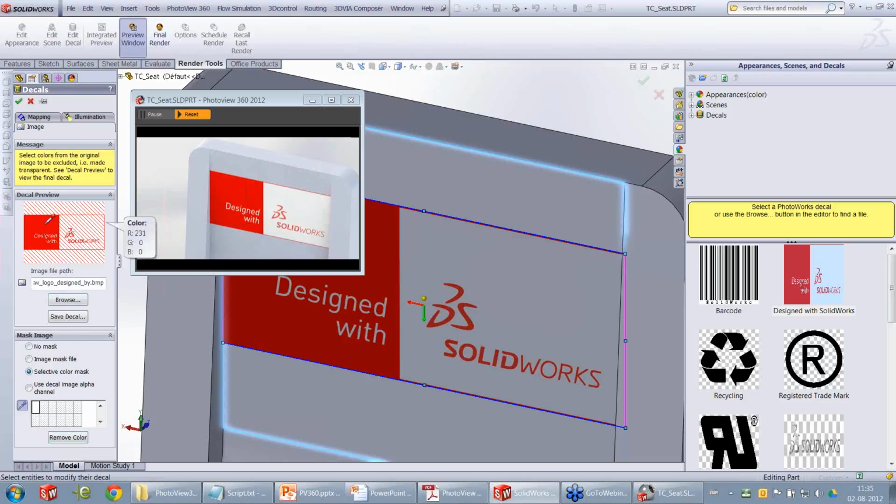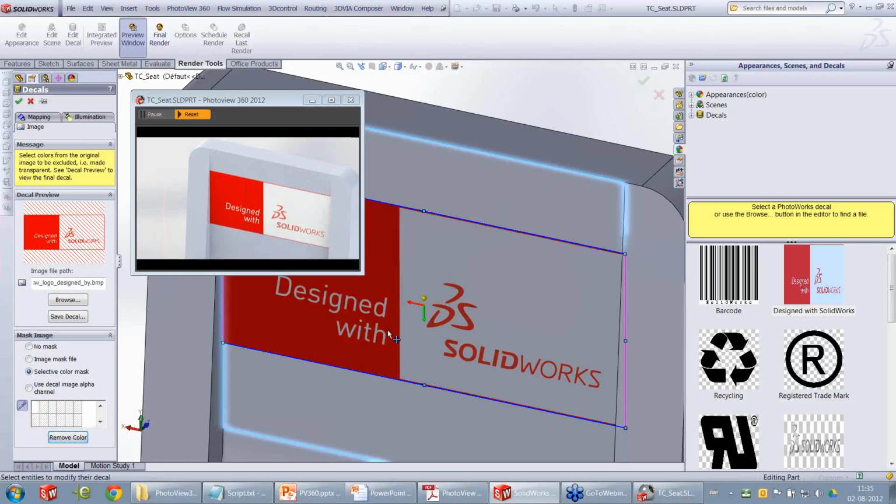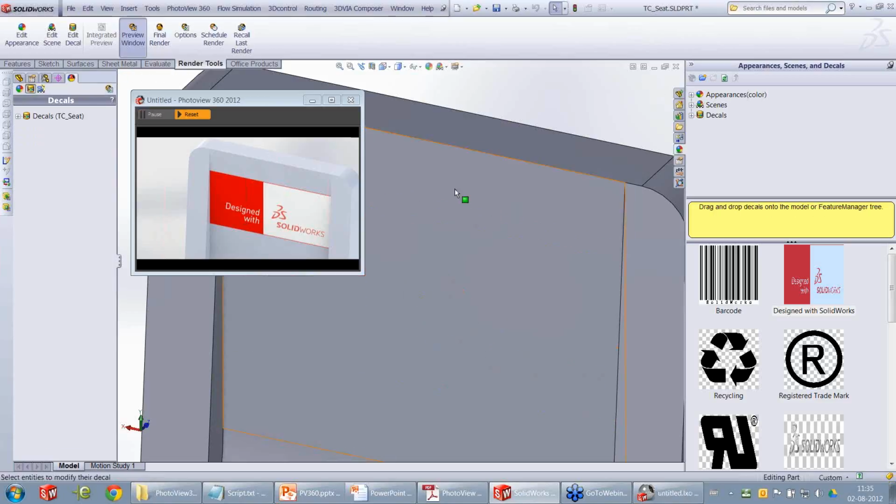Let's do the same with red and see how it looks. It's not looking so good because you are missing some lines here. We'll get rid of this. This is looking okay for now. So we select OK.